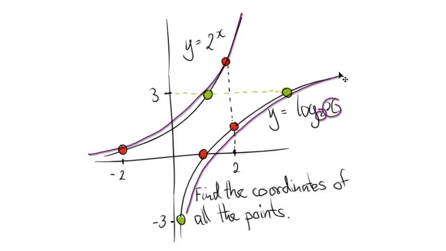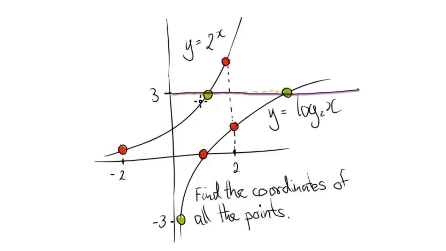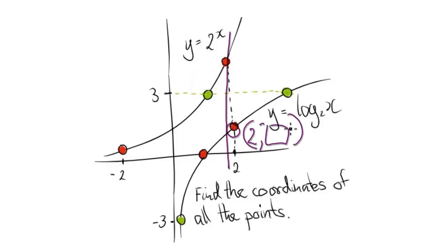This has a height of 3. So this would be something comma 3, and this will be something comma 3, and then this thing here would be 2 comma something, and this would be 2 comma something. Your job is to work out all the coordinates, and remember, not to scale. So press pause and have a go.